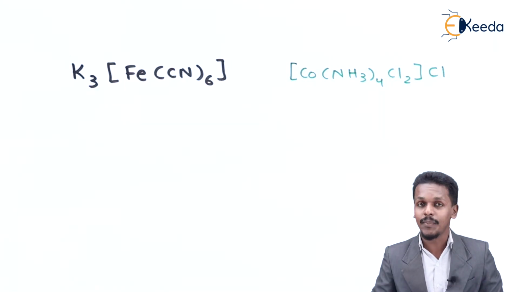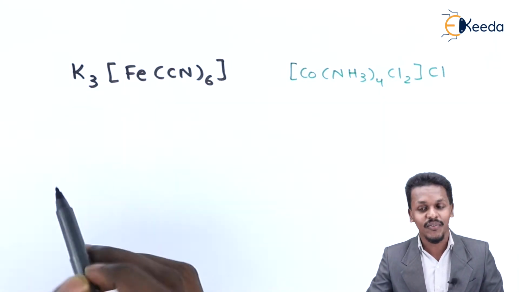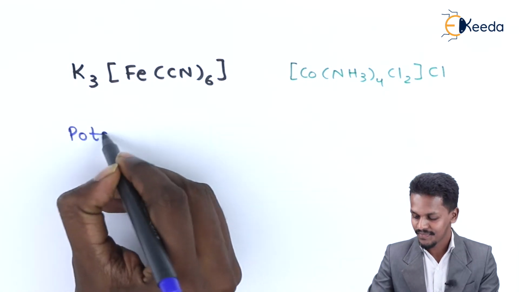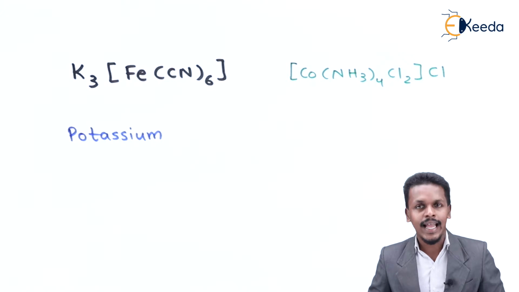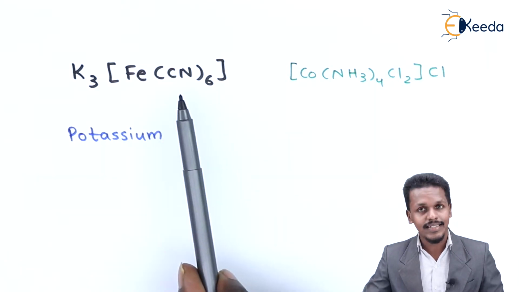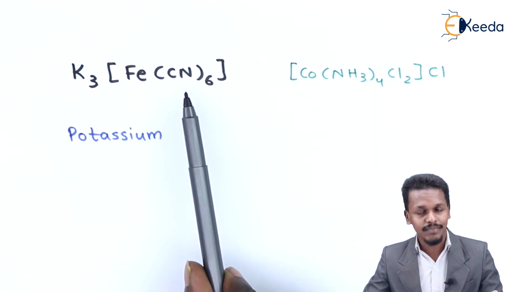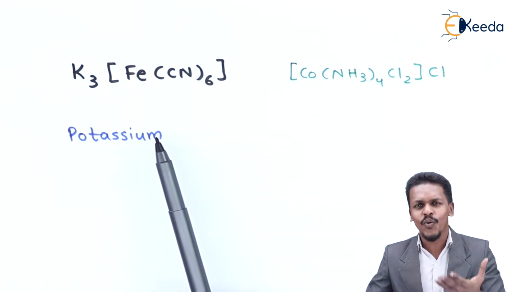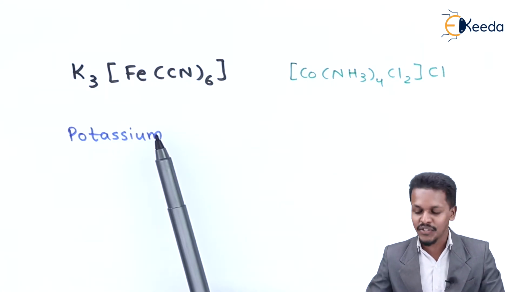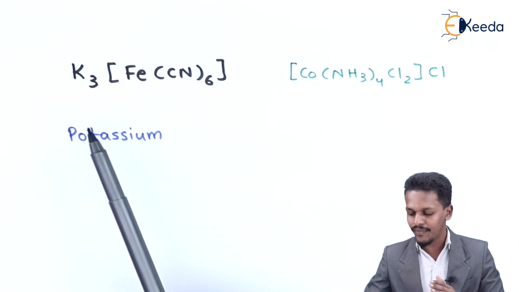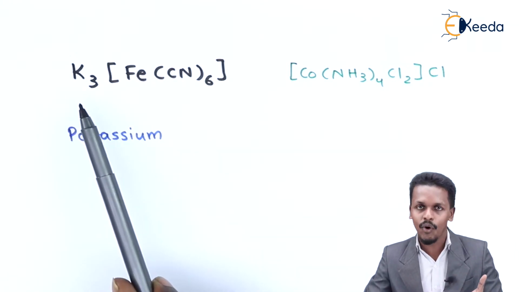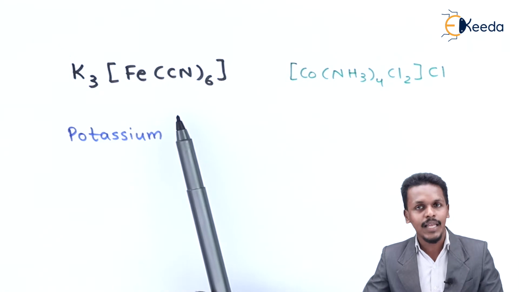So the name of this complex will start with potassium, and then it would be followed by the anion, which in this case is the ligand, that is cyanide. What is the name of this complex? This is what we are going to talk about at the end of this session, but let us follow certain rules. According to the first rule, we have given the name of the cation first, followed by the name of the anion.